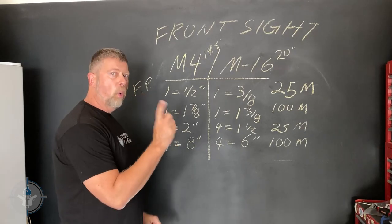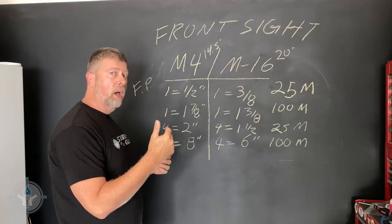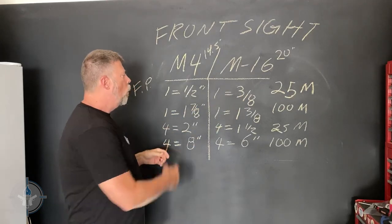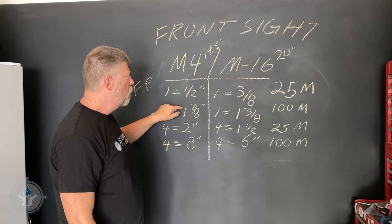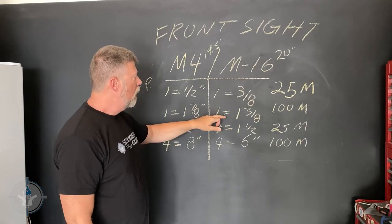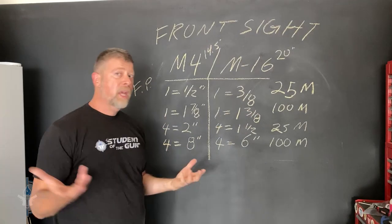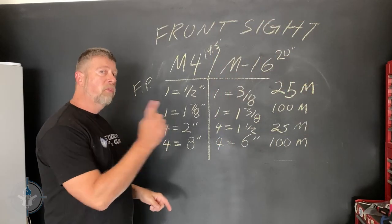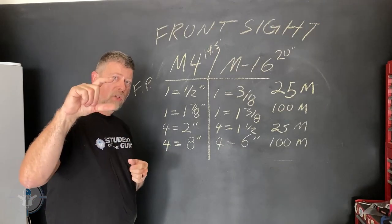All right, so one movement or one quarter click at 25 meters for an M4 is a half inch. It adjusts the elevation either up or down 1/2 inch, right? The impact, 1/2 inch. And then for an M16, it's 3/8 of an inch. So at 100 meters, one click, that's one little turn on an M4 front sight, will adjust your point of impact 1 7/8 inches at 100 meters. For the M16, one click at 100 meters is 1 3/8, and so on and so forth. You guys can all multiply by 4, right? So at 4 clicks or 1 full revolution is a 2-inch change at 25 meters. If you make 1 full revolution shooting at 25 meters, it's a 2-inch impact change.